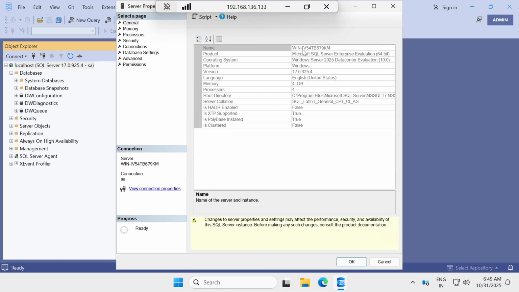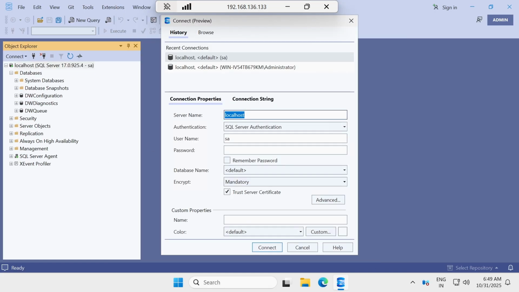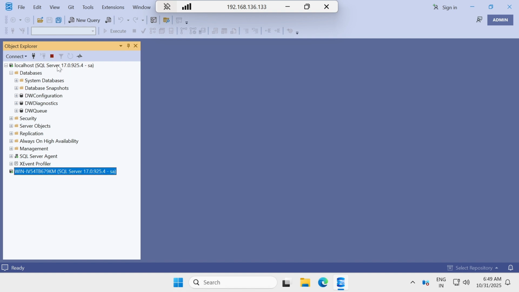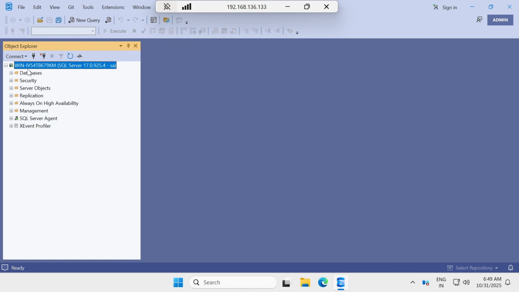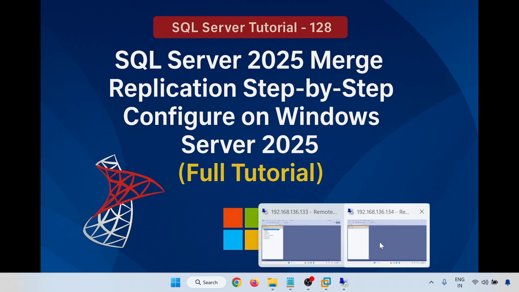I want to get the name of the server. So copy this and connect with the name, not with localhost. Remove this one. So we have connected with the server name, and the second server also.